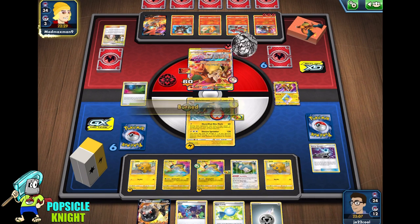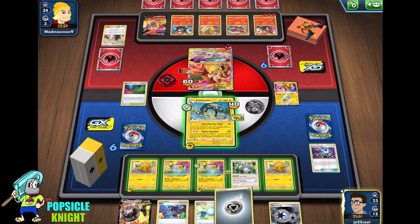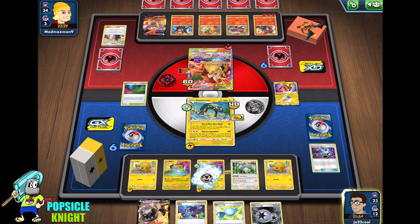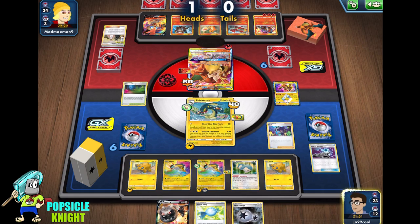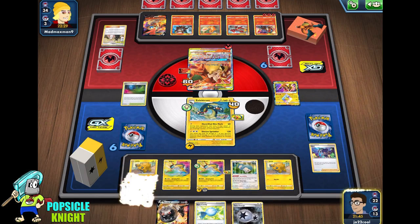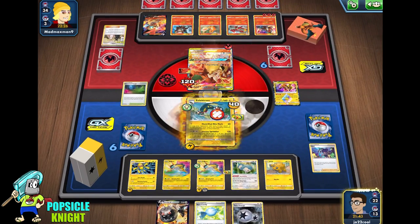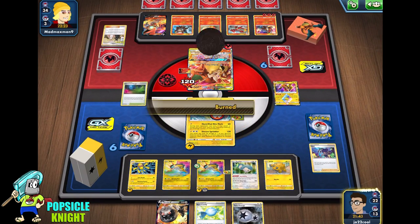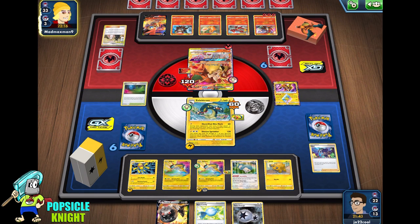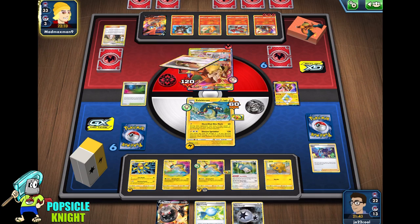Alright, so our opponent decides not to energize their tag team. I can put this metal energy on Raikou, I think. Or yeah, let's just do that for now, and then I'll just use this opal. So we get one head, which is good. You can evolve this Galvantula straight away, and I think I'm just gonna continue to attack with this electrified bite mark. We are getting burnt because of that scarf, but now that actually sets up for Galvantula. We can just one hit KO, or at least knock out this tag team.